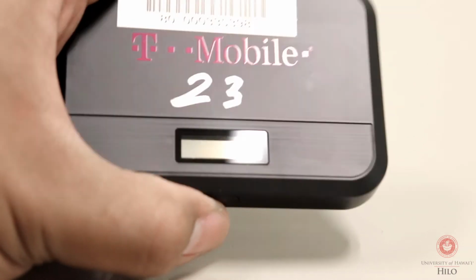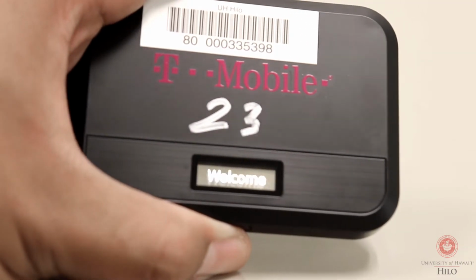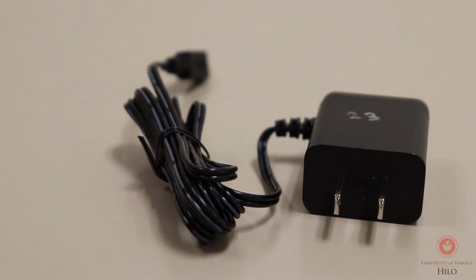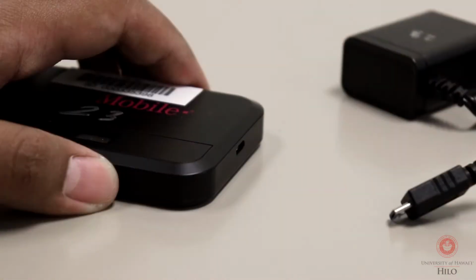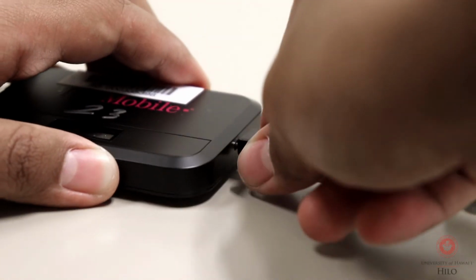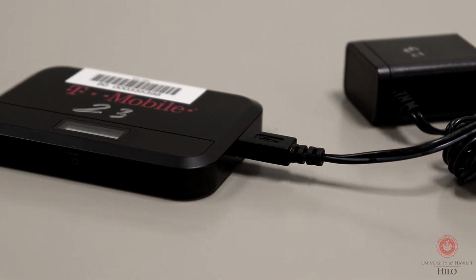To get started, hold down on the power button on the bottom for a second or two, then the display will show a welcome text. If this does not occur, then you may want to open up the power adapter and charge the device for a bit. To charge the device, simply connect the mini USB to the port and the power adapter to a power source. Try powering on the device and see if a text appears.